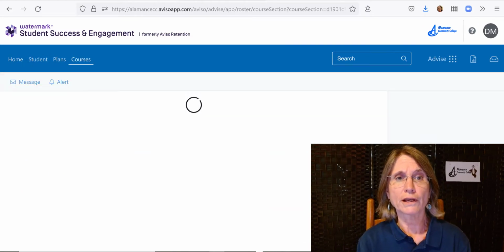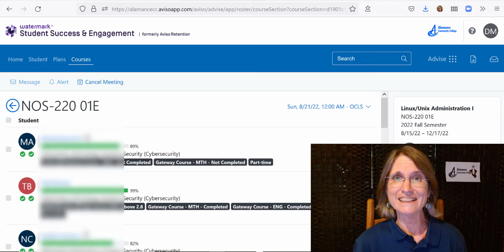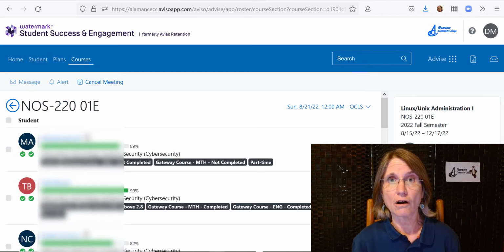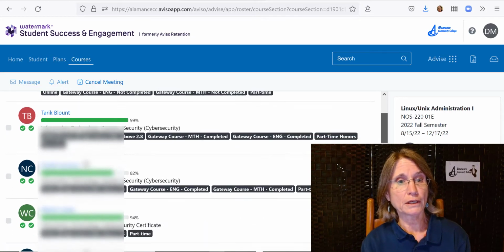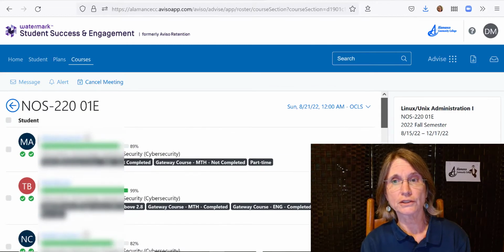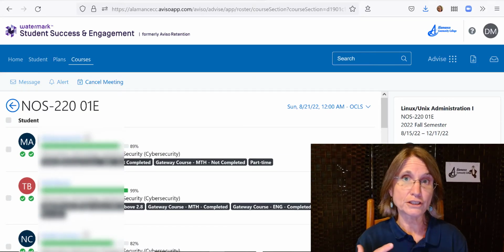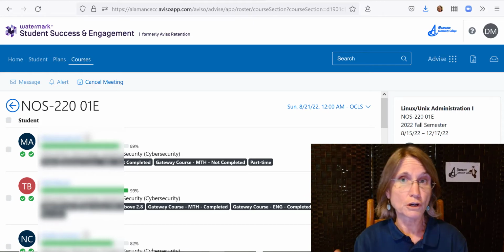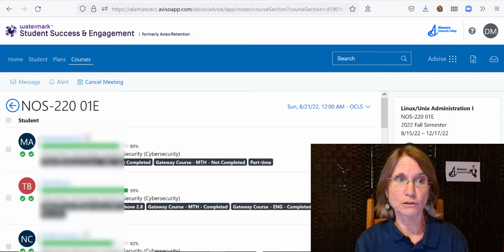So one of the things that we can do with Watermark is to easily look at our entire class. So our roster will be right before us, and I can select every student on my roster really quickly by just clicking the box next to the word student.